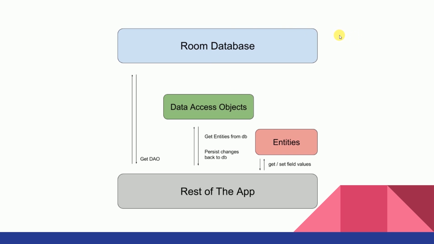With the help of this figure you can see how Room database works. This is our abstraction layer of Room over SQLite — it has the Database, the DAOs, and the Entities. From the Database we can get the DAOs, and from the DAOs we can get entities to get and set the fields. If you think it is confusing, trust me it is very easy — just follow this series to the end and you will realize how easy it is.